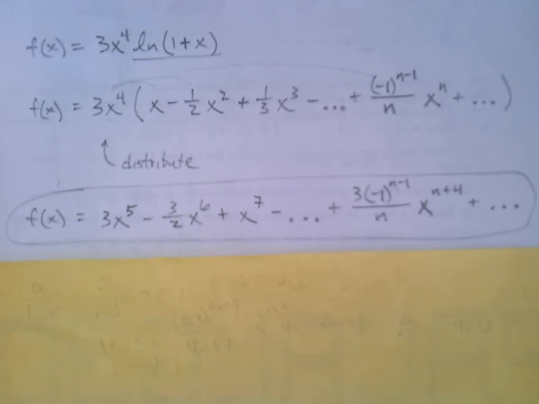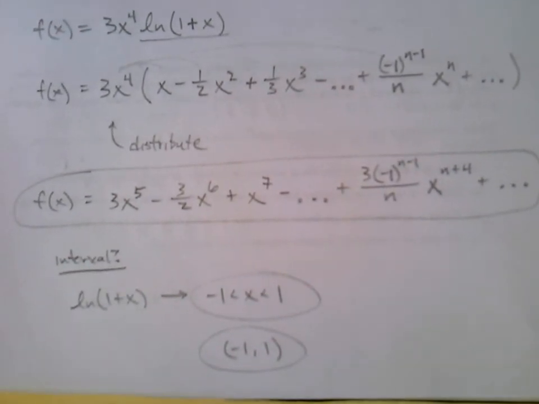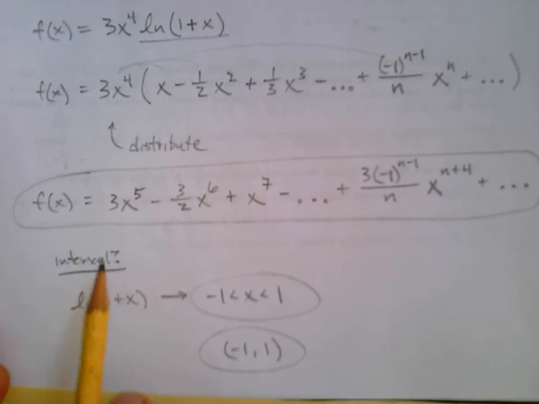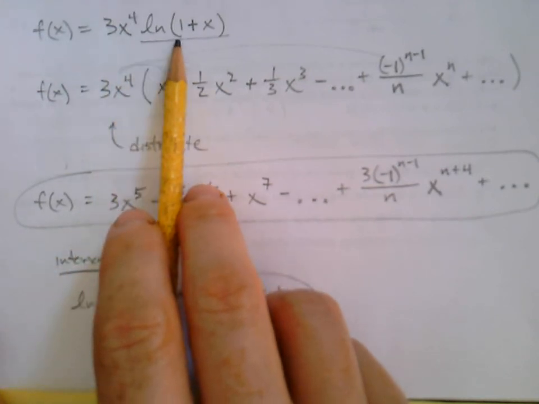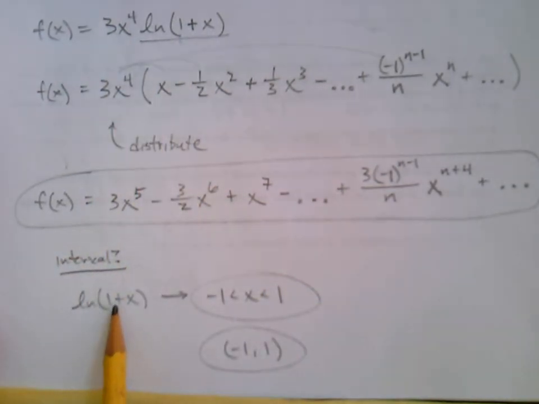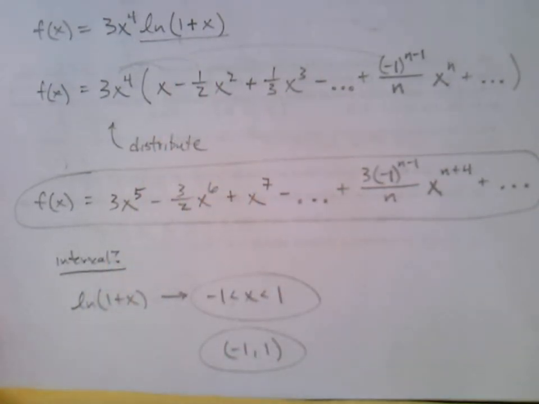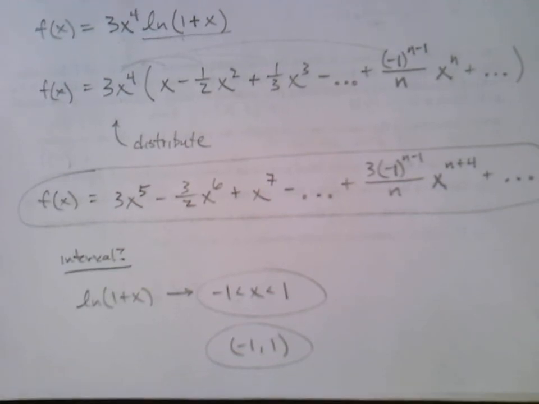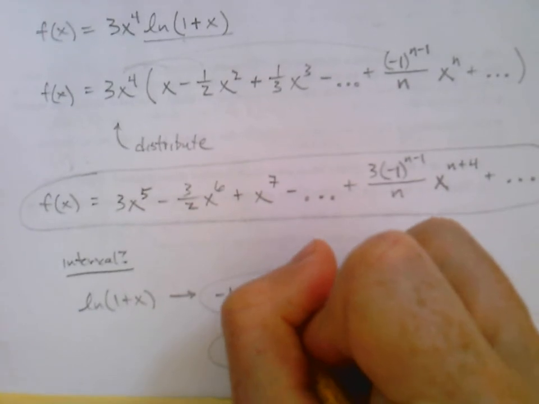All right, we still need the interval of convergence. Well, there's not a whole lot to say here, so I think I've just shown you the answer. The interval for f of x, well, all we need to worry about is this interval. That doesn't come into play. So we just look at the interval of natural log 1 plus x, and since that's the only series we were working with, then we just take that. We don't have to think about a more restrictive one since we only have the one. So write it either way. The textbook likes it in this style, but interval notation is a good way to go as well. And there it is.